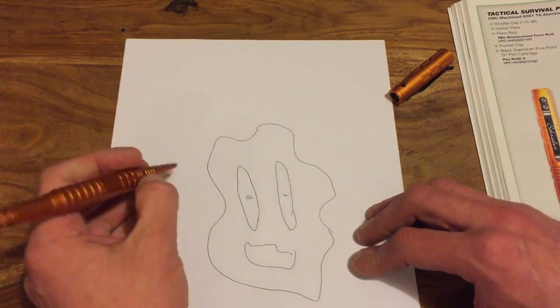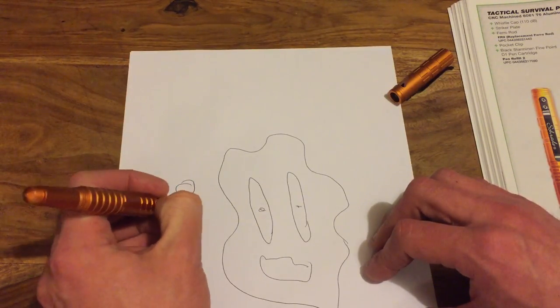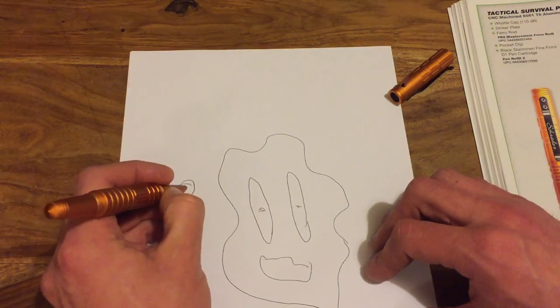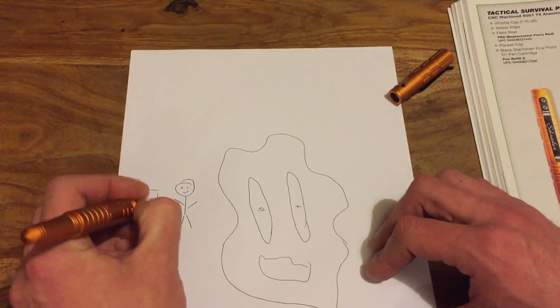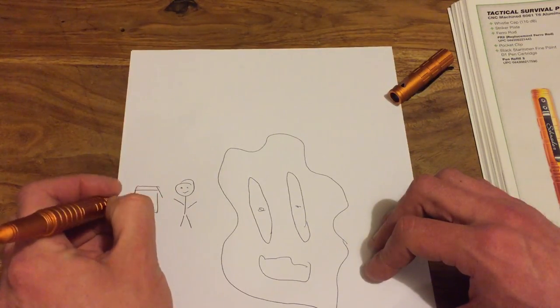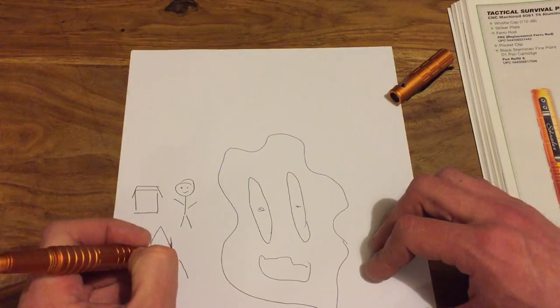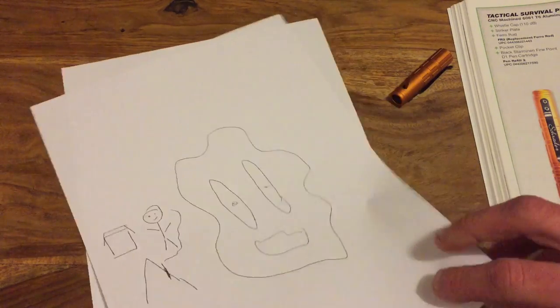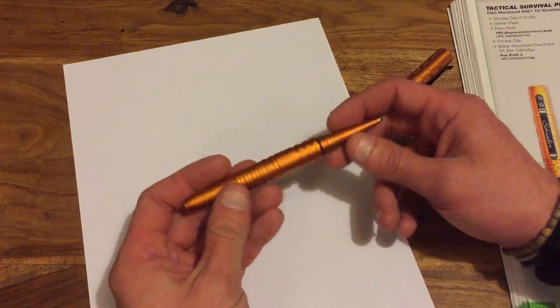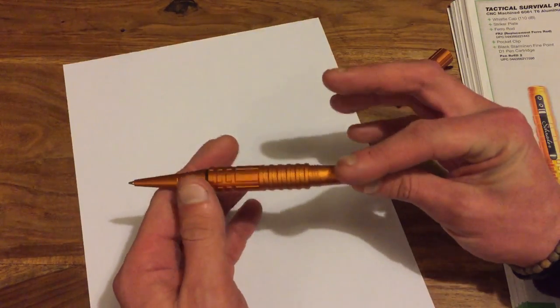You can see my kind of art talents here. We can do this stuff all day. It's brilliant, you know, because I've come a long way. I used to draw stick man, and when you kind of master the stick man thing you can kind of draw loads, like a beautiful house, but in our case we'll put a teepee up. We have a bit of smoke coming out of that. Yeah, I am a bit of an artist. But anyway, let's get back to the pen. It writes good, it's smooth, it's pretty cool.